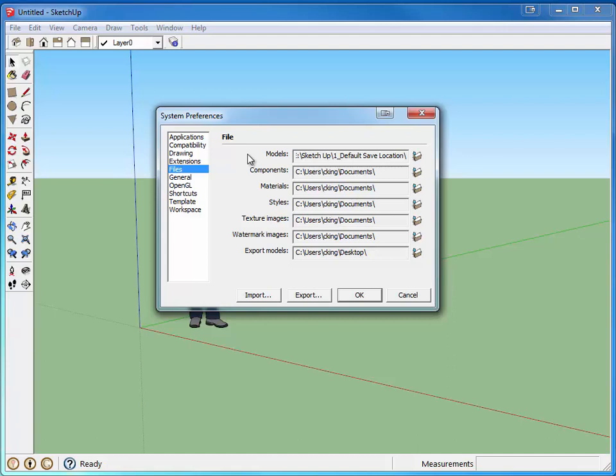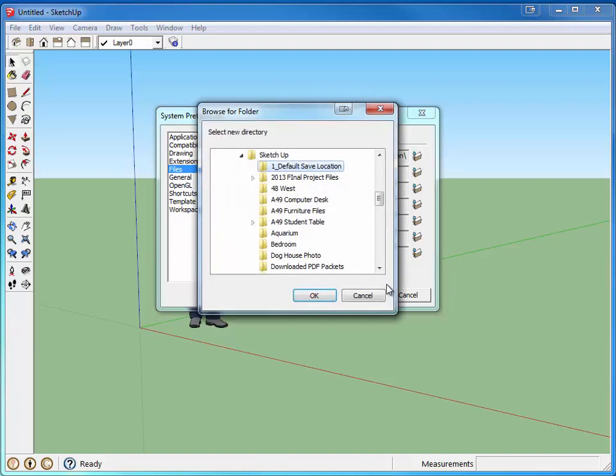Which folder is that? Well, you should have guessed, it's the one you just created on your desktop called SketchUp Files. To do so, next to Models, you'll see a long series of folder names. This is essentially the file path or the direction that this program follows in order to save it. Right now it's going to a default save location, which we're going to change. Over here I'm going to click one time on this icon, and we've got a submenu that opens up. Now mine is different than yours because I have additional files on my computer, but the process to find your folder stays the same.